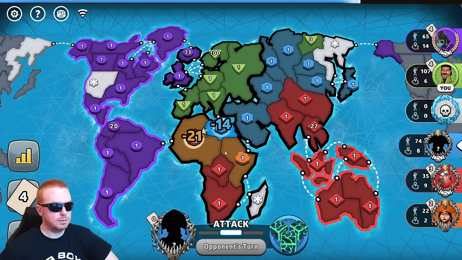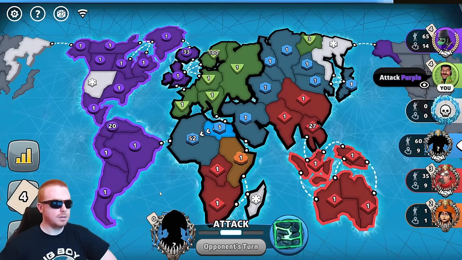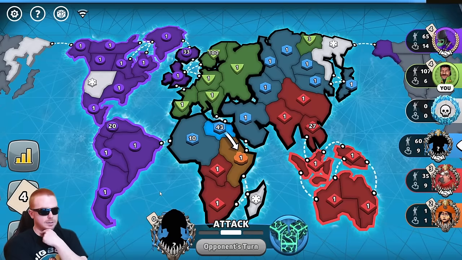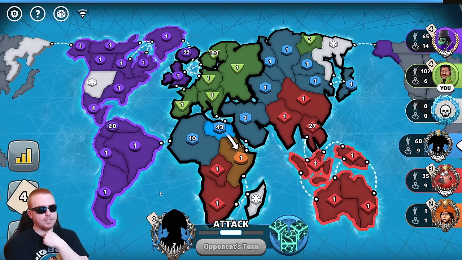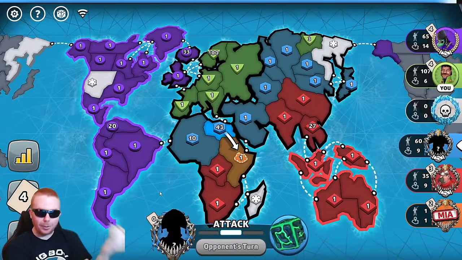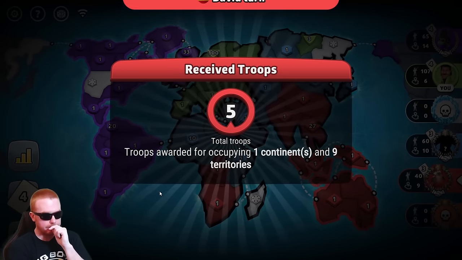Faster, faster. Come on, purple. Come on. Oh my god, you're so slow. He's gonna take Africa and guard it. Okay. I mean, it's a play. Orange is now dead. He has Africa and it's guarded. Red's incredibly weak.